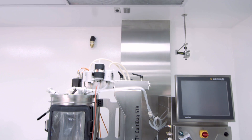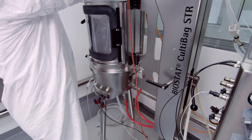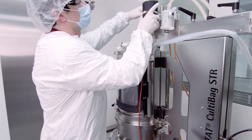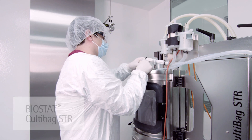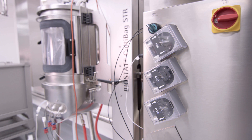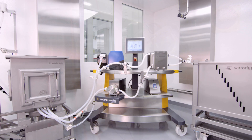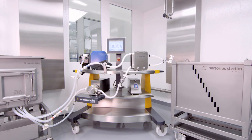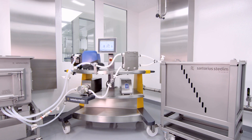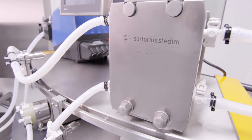Flexmosis pods are designed to easily integrate process equipment such as the Biostat Cultibag STR by Sartorius Stadeem Biotech. Featuring innovative bioreactor, sensor and stirrer technology, the Biostat Cultibag STR is ideal for cell culture applications, process development and optimization. It features a user-friendly touchscreen interface for easy operation. Single-use bags are available with working volumes of 50 liters through 1,000 liters. Flexact, also by Sartorius Stadeem Biotech, is the new benchmark in operational flexibility, which enables implementation of single-use manufacturing processes. It provides a variety of configuration options so you can take complete control of practically any step in an upstream or downstream process.